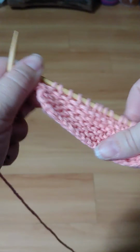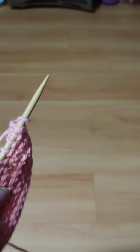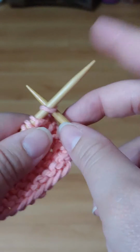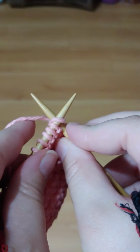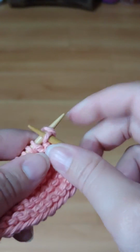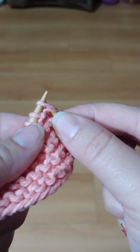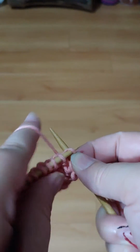Alright, so we're going to slow it down for this last row. You can see a little more clearly what we're doing. So you insert the needle in the stitch, and I'm working in the front. You can work in the back as well. Turning over, drawing up the loop. Make sure we get the stitch only.